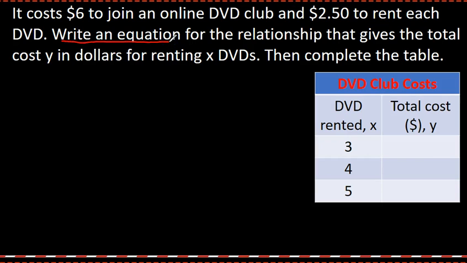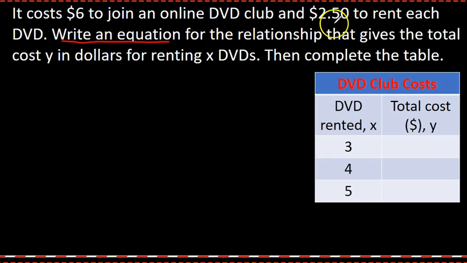We need that equation to help us find what happens if this table keeps going. If we rented 100 DVDs, how much are we going to pay? So we don't have to keep adding numbers here, but if we have the equation, we can answer that question in one minute. So the deal is trying to come up with an equation.